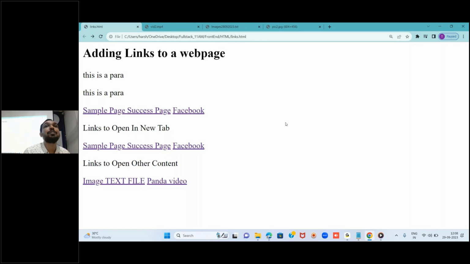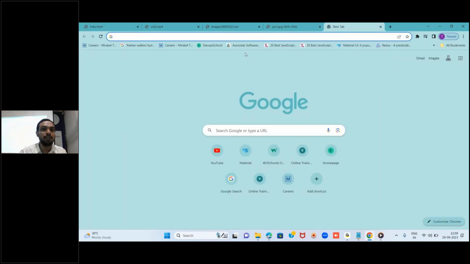Links are used for opening other content, as we just discussed. In the place of href, instead of providing a .html file or any .com, .net, .in website address, provide the address of an image, or the address of a video file, or the address of an audio file. Here also same story: it may be present in the same folder, or in another folder of the computer, or completely outside of your computer.